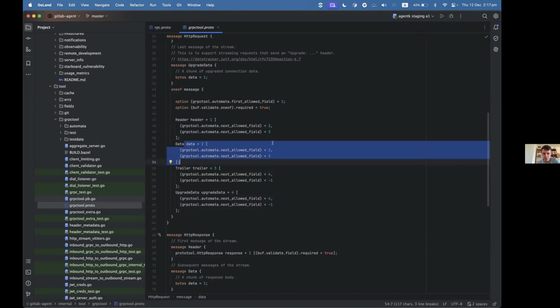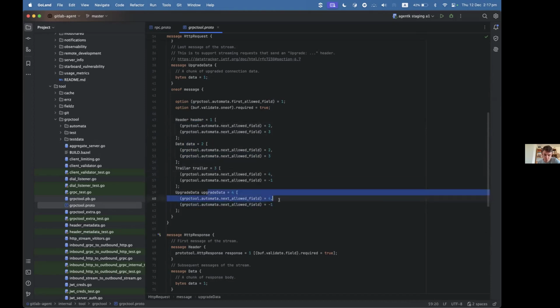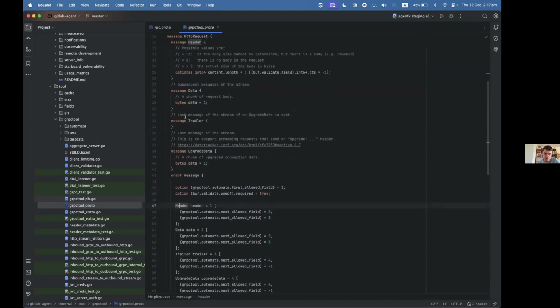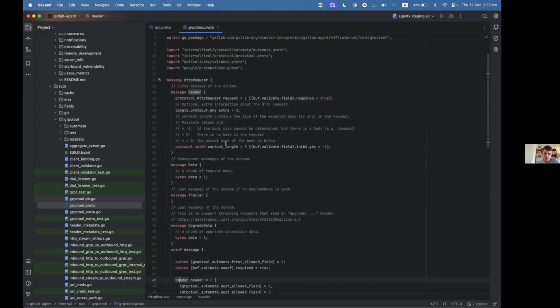But once you upgrade, you get the header, then you go to the trailer, number three, and then from trailer you go to four, and this is data, and it can repeat four, four, four several times. Now it's upgraded. How do we send the bytes through the WebSocket? Upgrade data is just a chunk of upgraded data. So the header was the thing that upgraded you. Yes, the upgrade header is how you got upgraded to begin with.